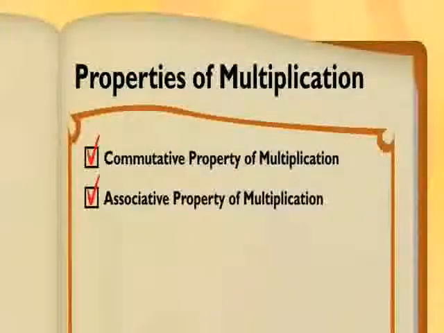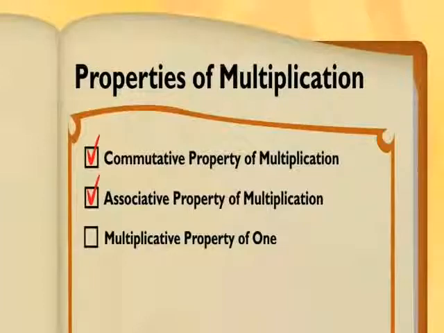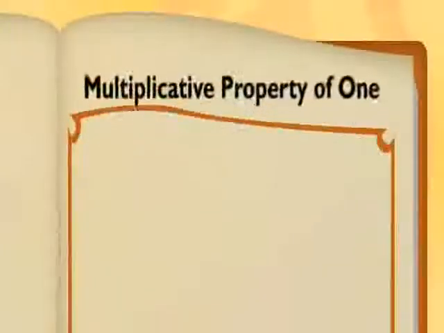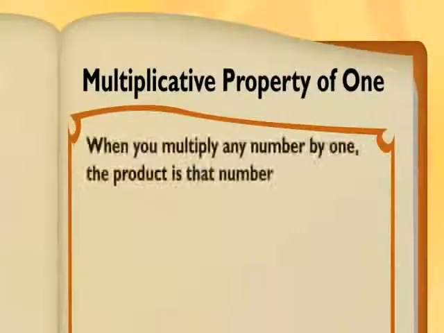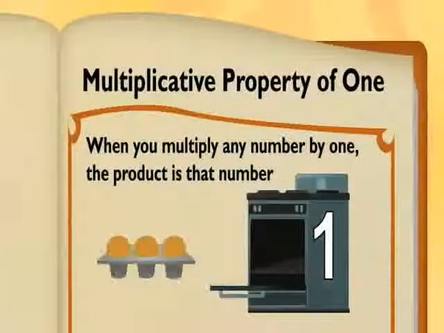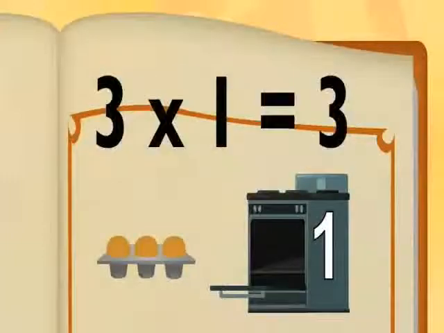Got any more helpful hints for me? For multiplying or baking? Actually, there are 2 more properties you should probably know. The multiplicative property of 1 and the multiplicative property of 0. Lay 'em on me. Well, the multiplicative property of 1 says that when you multiply any factor by 1, the product equals the factor. So, 3 cupcakes 1 time... You have 3 cupcakes. 3 1 time is 3. Pretty obvious if you think about it.